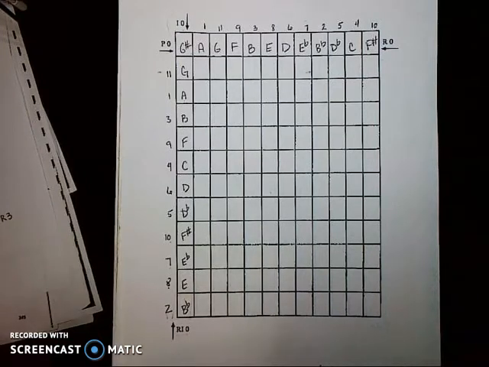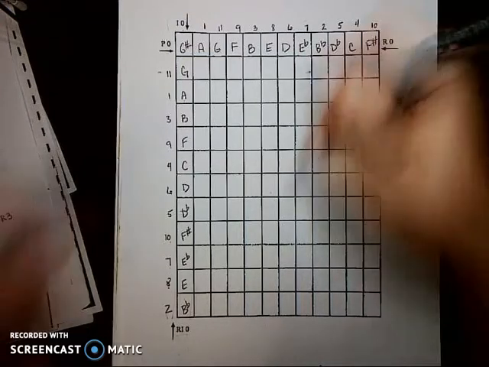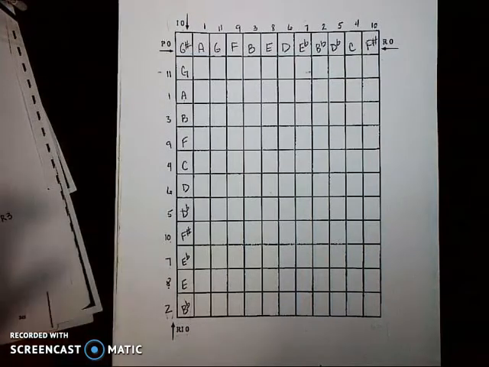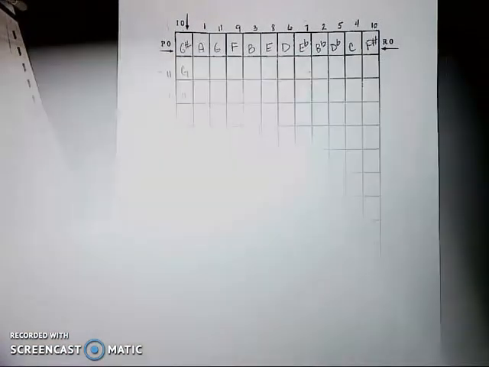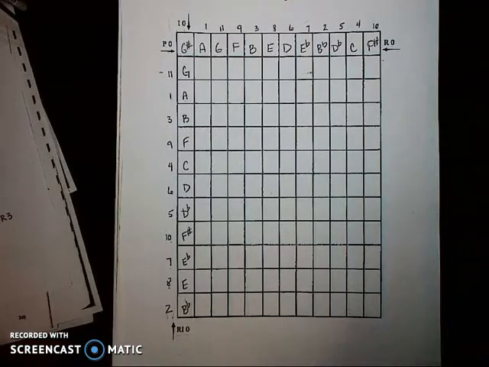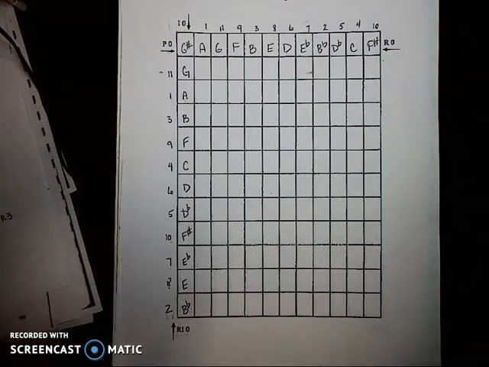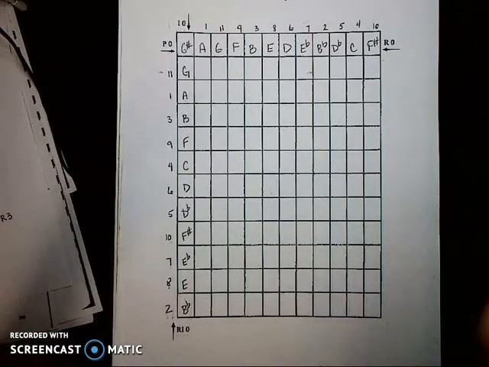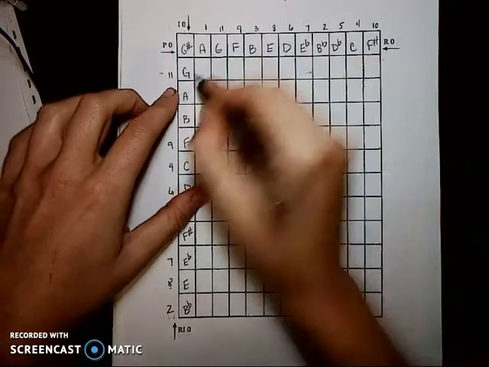Now, to transpose it, it's a little bit trickier, but once you get it, the hardest part is making sure you don't accidentally start writing in the wrong row. So a lot of people like to maybe use like a sheet of paper to kind of keep them on the right row while they're writing, that kind of thing. Whatever helps you. So, essentially, where the numbers intersect, we're going to add them up. And that's what's going to go in that box. Okay? For instance, let's just do this row right here.